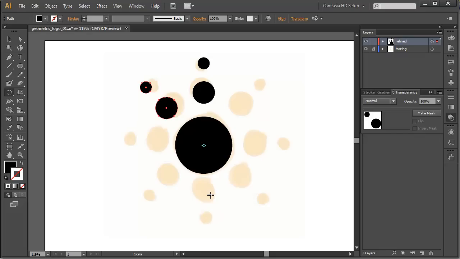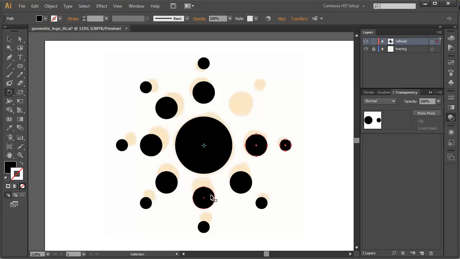So that guarantees that when I continue rotating, these guys are all going to remain equidistant from the center of that big circle. So now that I've got a transformation in Illustrator's memory, it's going to remember the very last transformation that I did. That transformation in this case is the rotation that we just applied. So pressing Control-D or Command-D on the Mac repeats the last transformation. And because the last transformation was a copy, it's also going to remember to leave a copy behind. So Control-D or Command-D, and we just do that six more times, and boom, we've got our logo done.